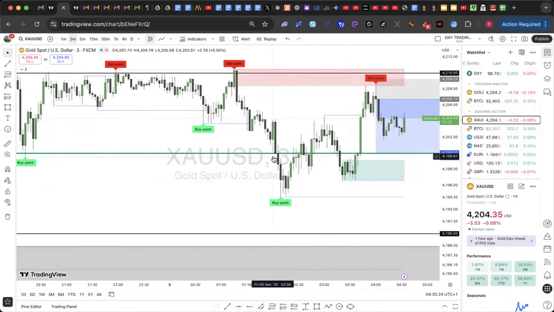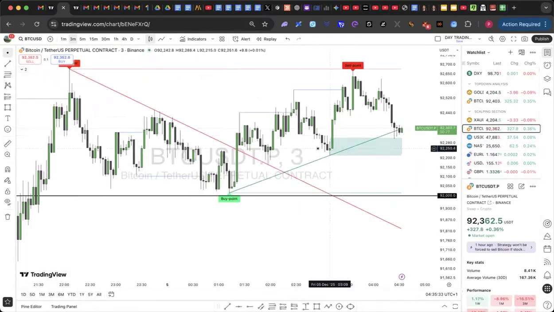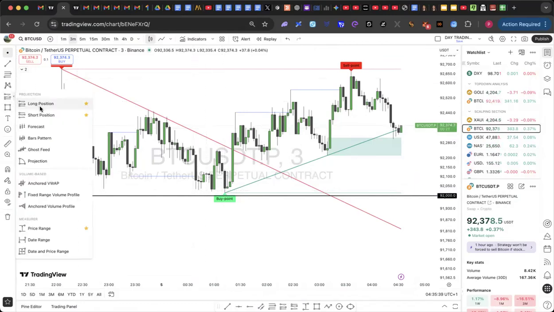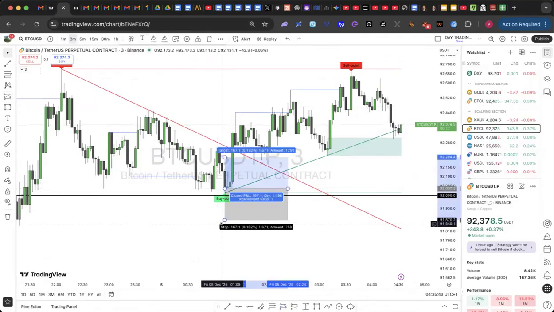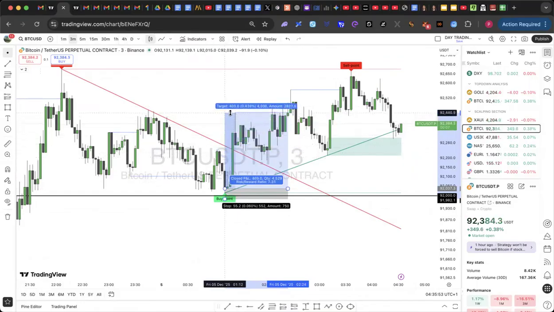So 1 minute, 3 minute, 5 minutes can form your scalping with the psychological key level and you're fine. So the same thing with Bitcoin. You can see that, right? So look at Bitcoin, look at your psychological level. So look at our tool, your scanner gives you a buy here. Once it gives you a buy, you're working with your strategy, you take an entry. Look at it. So below this, come on, this is already 1:3 risk reward, ladies and gentlemen.